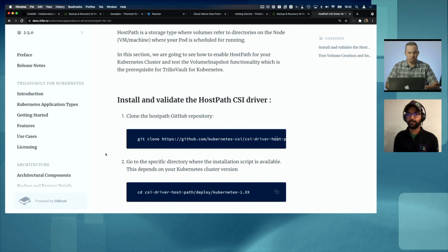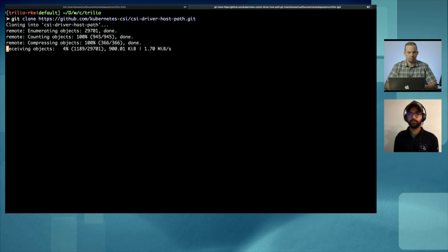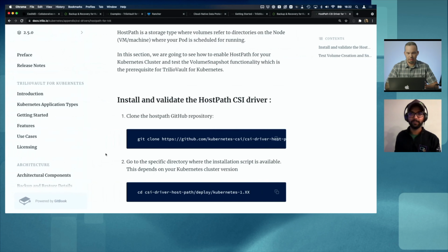So first I need to clone this repo. I should have done a shallow clone. It would have been faster. There will be moments in the video where things are happening and we will either have conversations or make sock puppets or... this is a big repo. All right, so while that's cloning, let's go look at what our next step is.